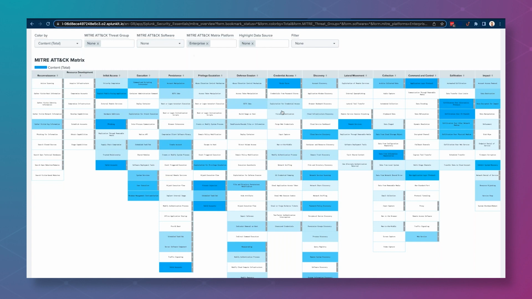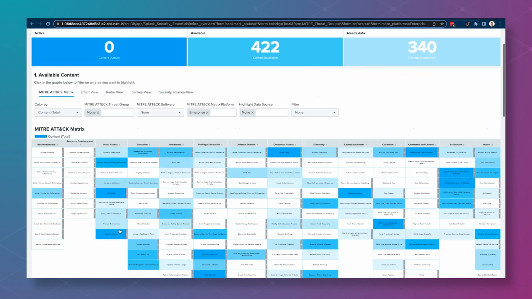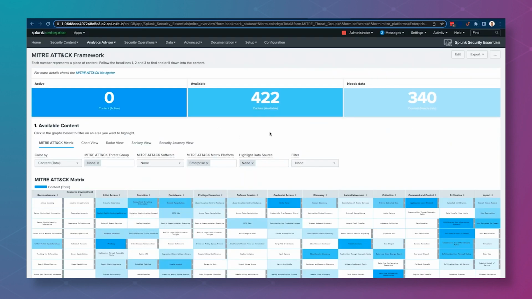You can see all the different colors. So maybe you've got an area that you don't have any information for, you want to bring something in or a tool in to cover that particular piece, but you don't have anything for resource development, you know, or some other different area, and you can go, okay, well, my security investment needs to be in this area. So that's really good at directing the security program of the business, because the MITRE matrix is very well established and you can use it as a way of doing that. So that's a really nice piece of Security Essentials that a lot of people don't necessarily know is there, but I wanted to highlight it for you all.